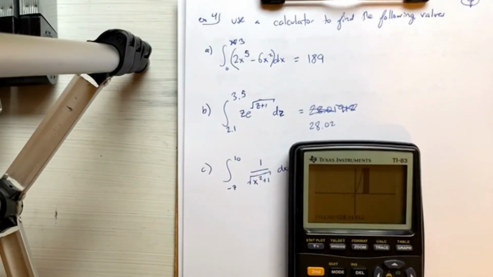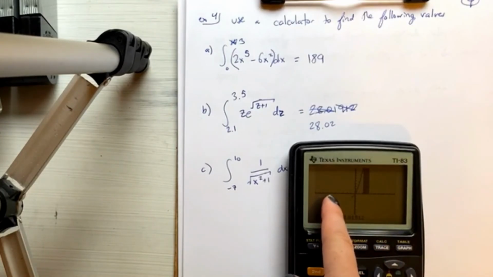28.02 if you round up. And here you see me scratching things out. Like I said, this is a little bit behind the scenes. And lastly, we're going to do part C. Here we have a negative lower bound, which is different. We haven't seen that yet. But it's nothing crazy. It just means we're going to start over here on the x-axis.